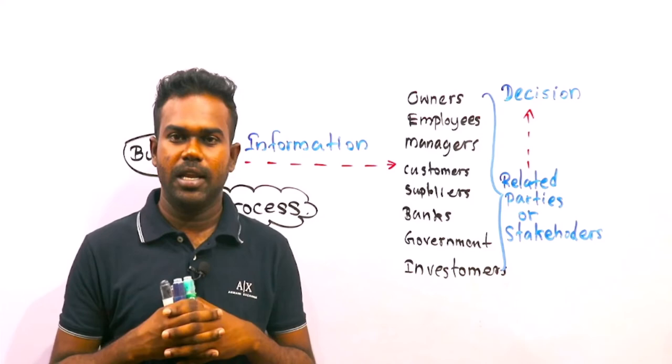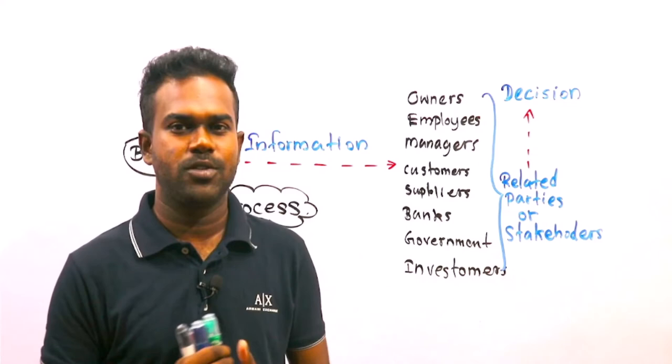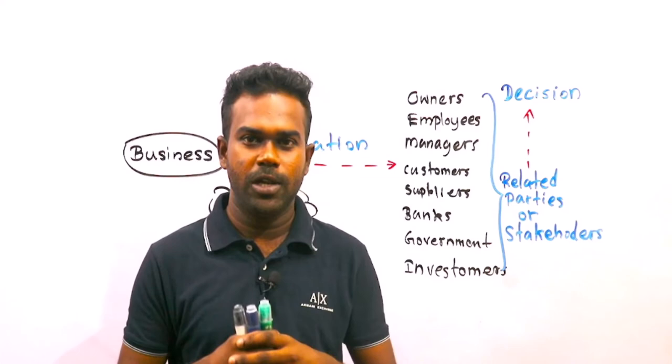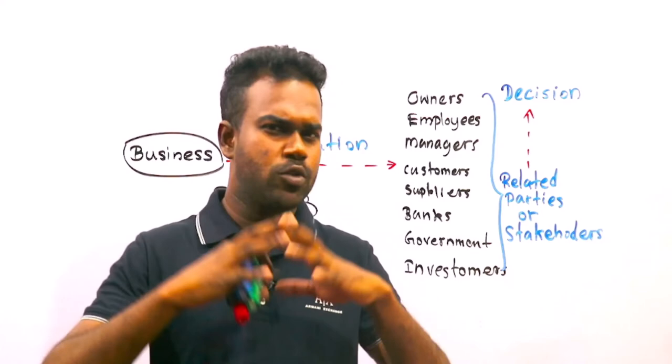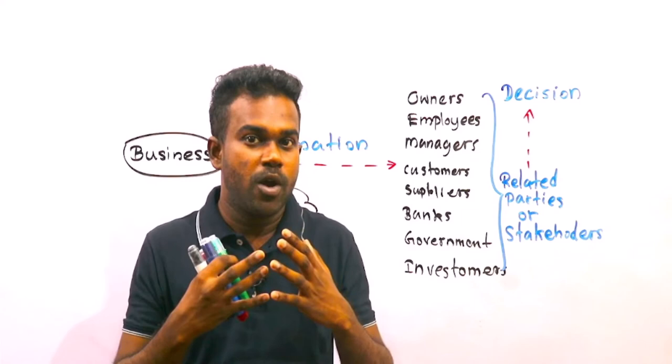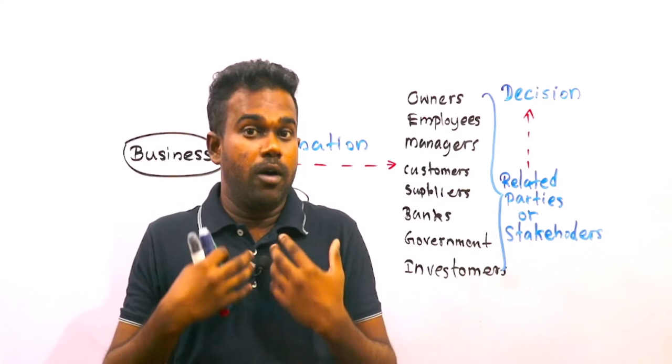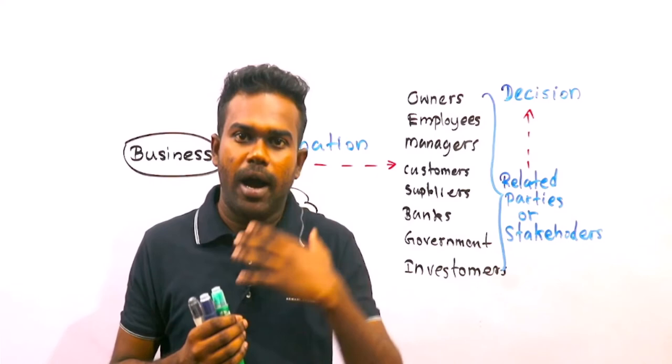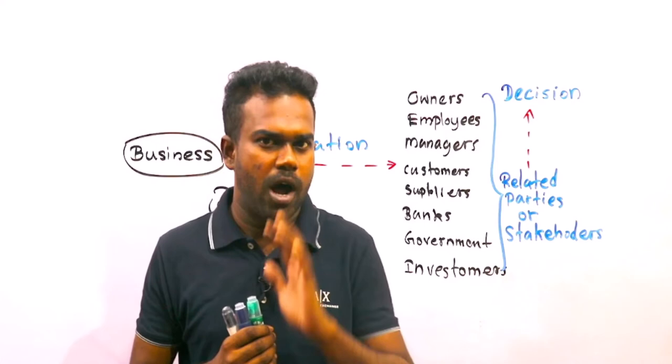The reason is, have you heard of the wealthy persons of the world? Wealthy persons like Bill Gates, the owner of Google, Mark Zuckerberg and Elon Musk, there are so many. Not only wealthy persons, if I want to record my transactions and my incomes, then I can use accounting for my personal perspectives, to record my personal financial transactions. If you want, you can use accounting, not only for businesses, right?